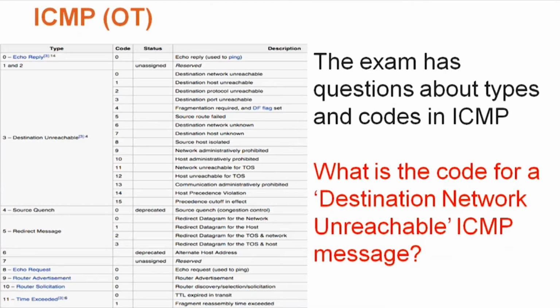Let's find that one. So that's an 11. There are 2 possible codes on that: a TTL expired in transit and a fragment reassembly time exceeded. So there are different types of messaging, and it's giving you further information about the type of problem it believes that you had. Okay, so make sure you study this extensively and play around with this in the lab, or you can do your own lab on this.